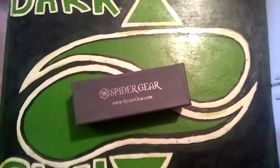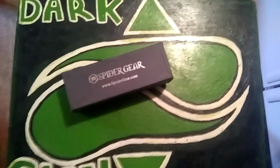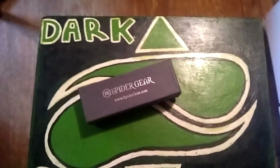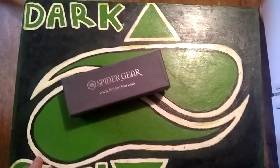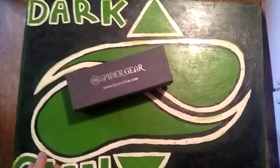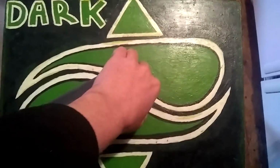What I've got here is a Spider Gear knife. This is the SG76 drop point, and it's the black one. The owner of this brand asked me to do something that I hope you guys find entertaining but also informative, which is to go ahead and destroy this knife to show you the strength and durability of D2 steel, which is what the blade itself is made out of.